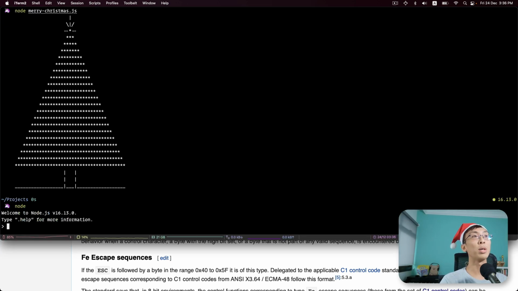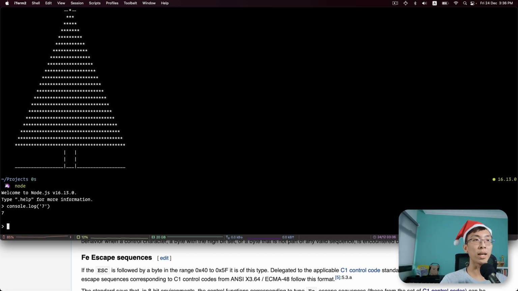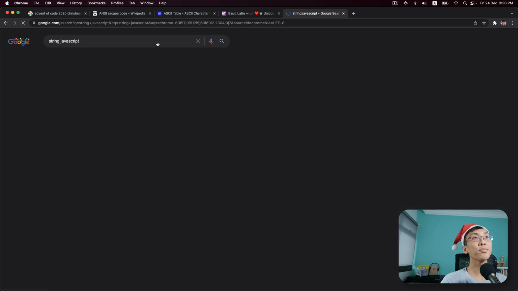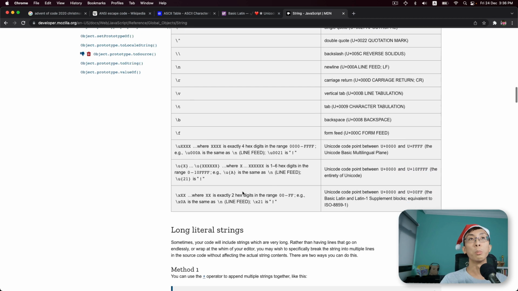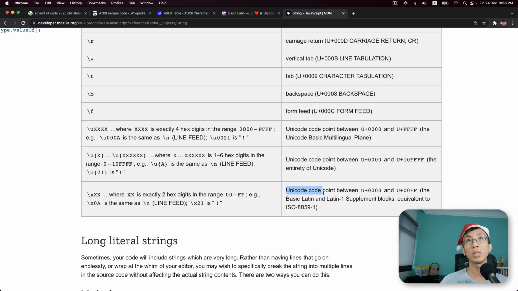So if I come over here, run my node, and I print console log, I need to print a hexadecimal character, right? If I print 7, it's just 7, but I need to print a hexadecimal 7 character. So how do I do that? If I look at strings in JavaScript, you see that there's a special escape sequence. It allows you to print a Unicode code point between 0 to FF, right?